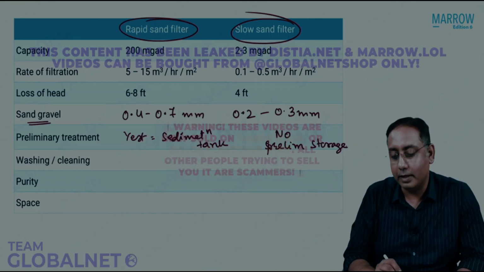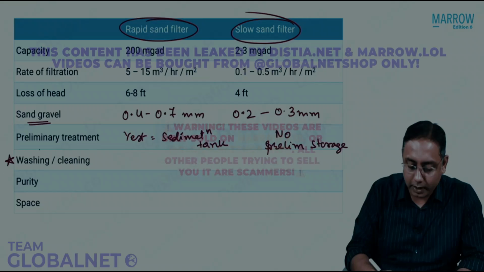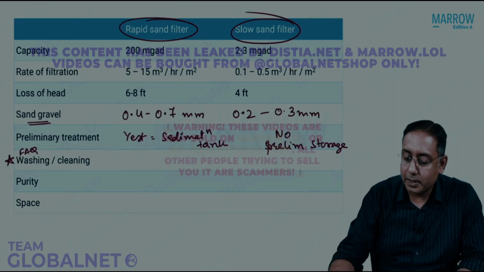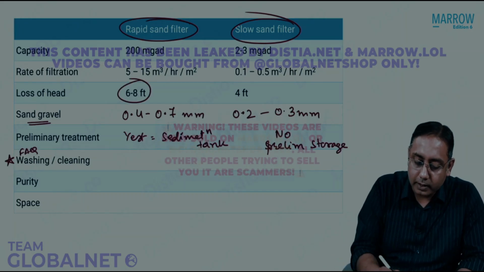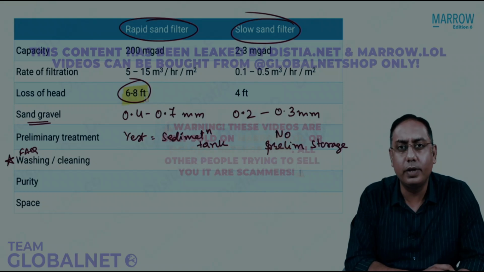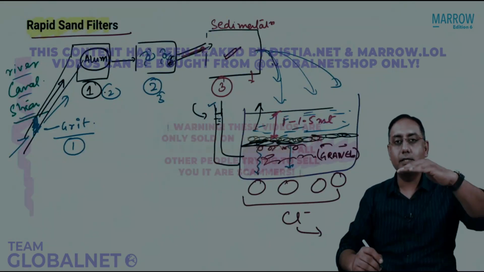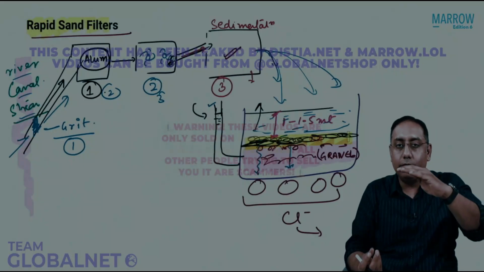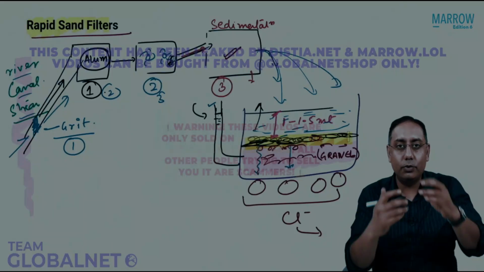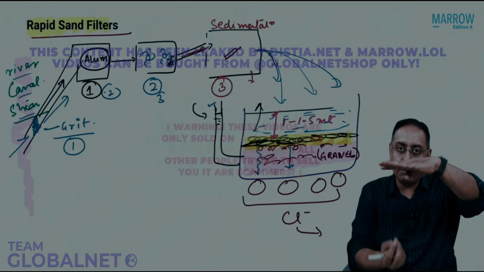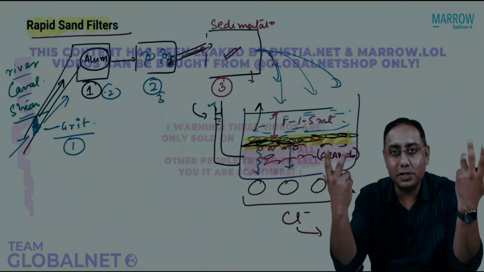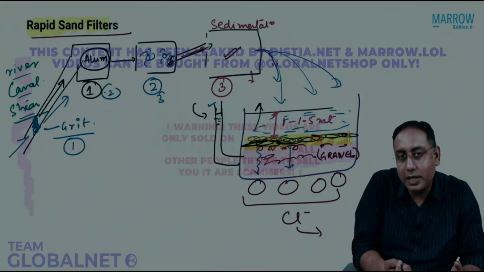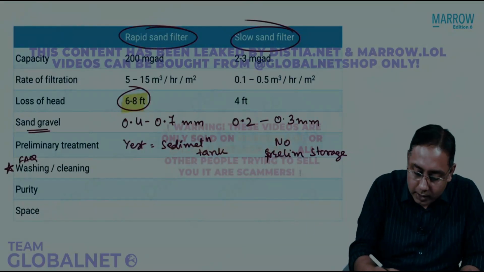What about the washing and cleaning? Now, this is a frequently asked question. What about the washing or the cleaning? See, if this rapid sand filter is there, the loss of head which is allowable in a rapid sand filter is 6 to 8 feet. So once the rapid sand filter is there, and if you think it is choked, what we do is we push air from below. The choking was here, and if you put air from below, it will cause disruption of the impurities which are there. That disruption of impurities by pushing air from below is what is called backwashing.